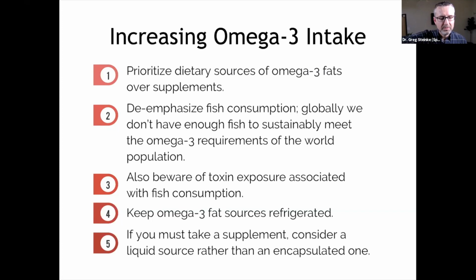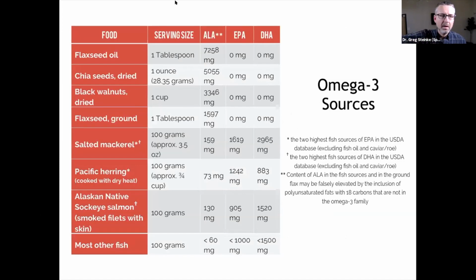Omega-3 sources should be refrigerated. And if you take a supplement, I actually will take a supplement of the EPA, DHA most of the time, just to make sure I'm getting enough there. There's been some debate over whether the ALA, which is the kind you get in plants, converts efficiently enough all the time. And so you can take a plant source of the EPA, DHA as well, which is usually from seaweed. All right, an algal source.